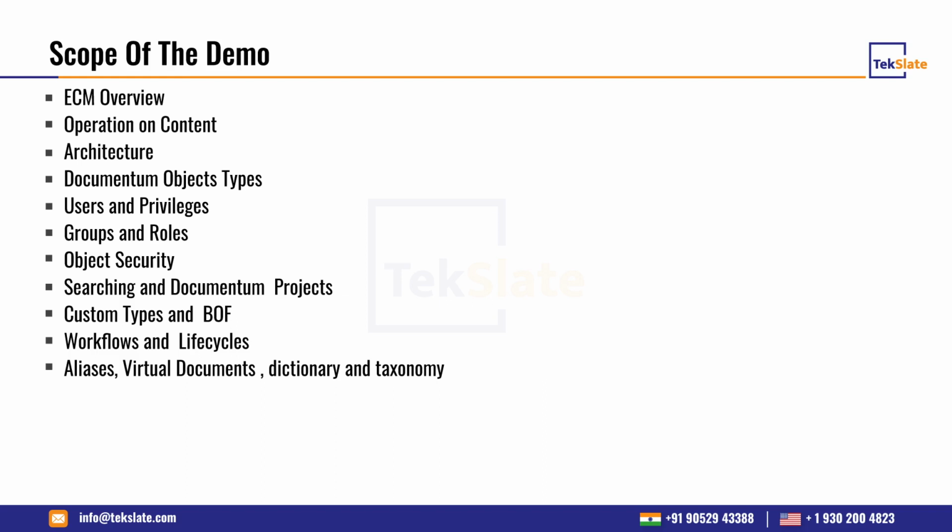The docbroker picks up the content server. If more than one is available, then based on the indexing it will pick one, and it will check whether the repository is available or not. Based on the selection criteria, it will pick the correct content server through the docbroker information and make the connection happen. The content server retrieves the request from the docbase via the docbroker, then creates a session. So it's a three-tier client-server architecture: the first tier is the user or client, the second tier is the docbroker, and the third tier is the content server.